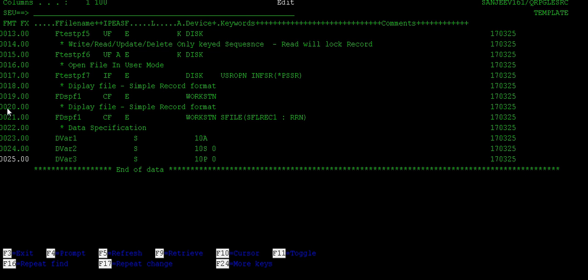So, this is character. I can write a comment here: character. This is numeric zone. Here numeric pack.